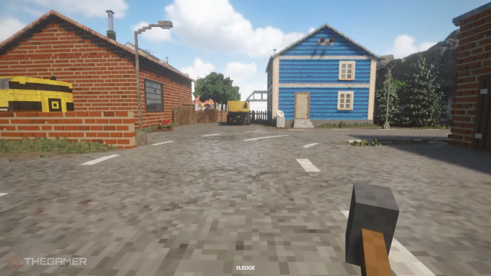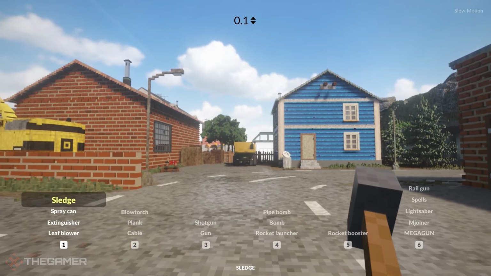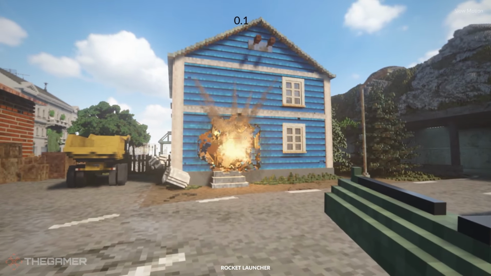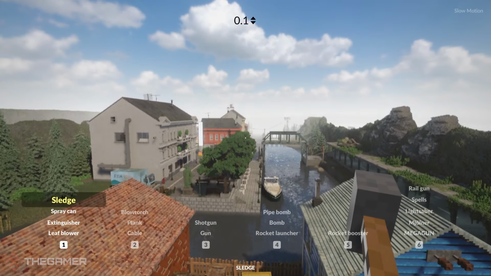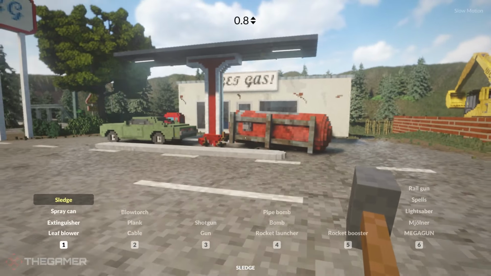Better Slow Motion, first and foremost, makes the feature a toggle, meaning you can just run around and break stuff to your heart's content while the slower time persists. Additionally, it allows you to adjust how slow you want the time to be with the scroll wheel of your mouse. Needless to say, this makes destruction much more cinematic.